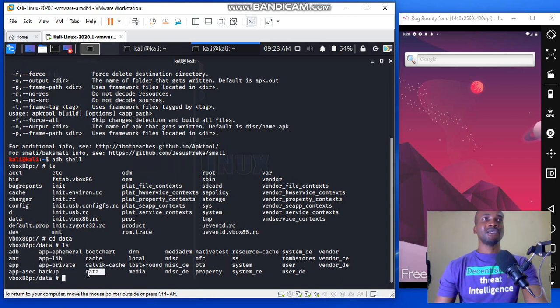This data directory is where our local storage is, so we can cd to it.